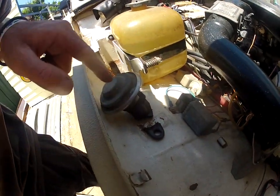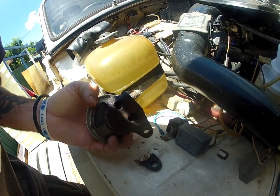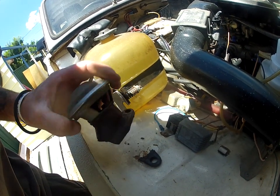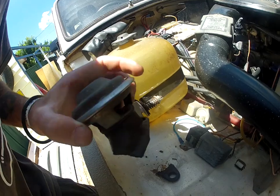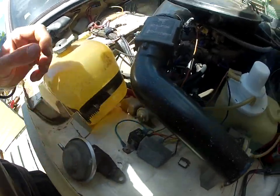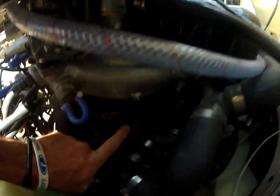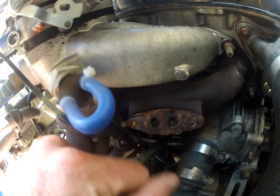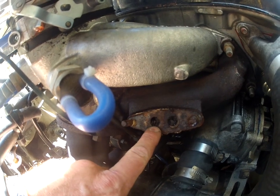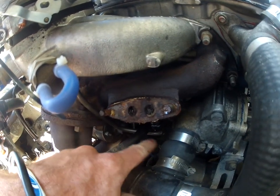A few moments later. Alright, so here's my EGR valve. As you can see, it's broken. It's not in the best shape. So I definitely had an exhaust leak coming from here. I don't even know what sort of state it's in. Obviously not a very good one. But judging by down here, this is the bit that goes to the intake manifold. It is full of crap. Obviously this valve hasn't been working for a while. You can see all the carbon deposits in there. That comes up out the exhaust into the valve and then goes down into that pipe.